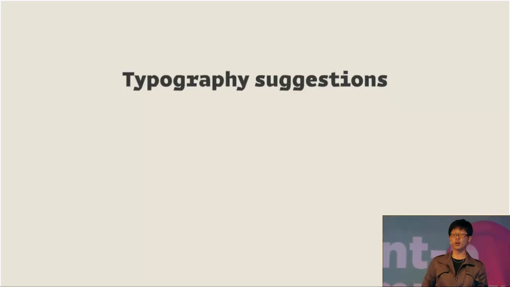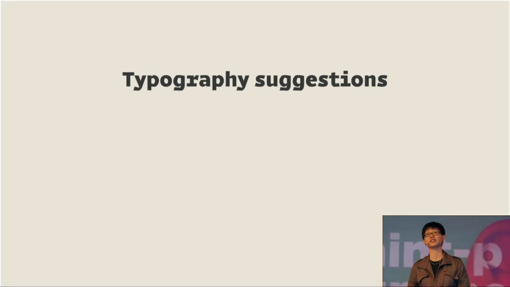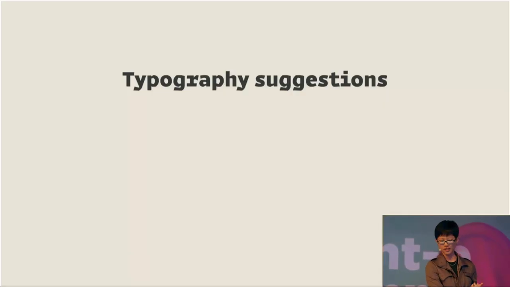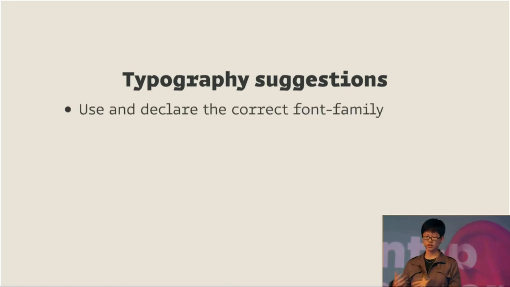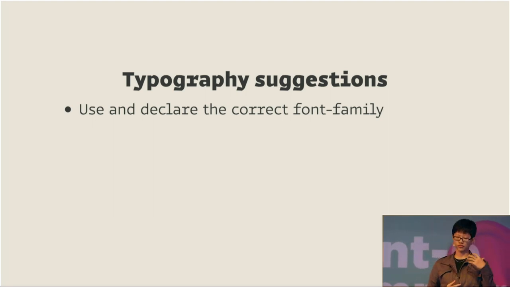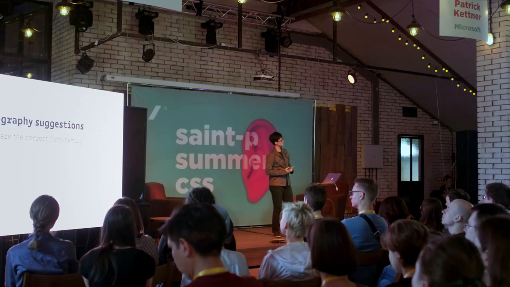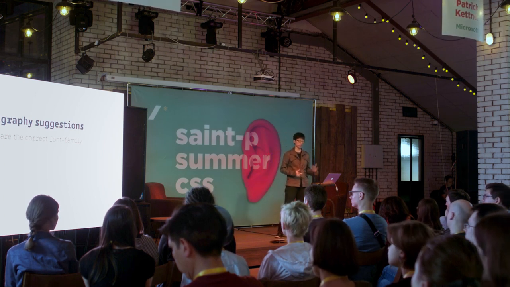Now, because East Asian composition is quite different from Western composition, we actually have a separate document that describes how to typeset text for East Asian documents on the web. And based on this document and some of my personal experimentation, I settled on a few typographic conventions when setting Chinese text. The first one is to use the appropriate font. For example, Source Han Serif has fonts for four different languages: simplified Chinese, traditional Chinese, Japanese, and Korean, and you have to pick the right one because the glyphs are actually different.